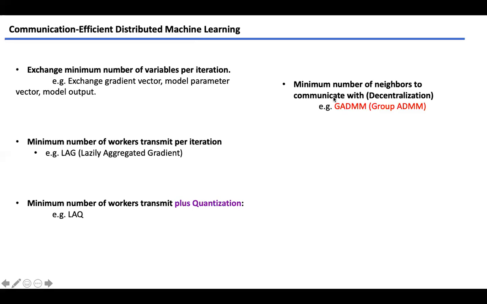So when we minimize the number of workers that a user can communicate with, we can significantly reduce the communication cost, as we will see later. Moreover, we can also introduce quantization on top of that. So we have spatial sparsity, because when we minimize the number of links or neighbors to communicate with, we actually introduce spatial sparsity. On top of spatial sparsity, we also can introduce model quantization to minimize the payload size per channel use.